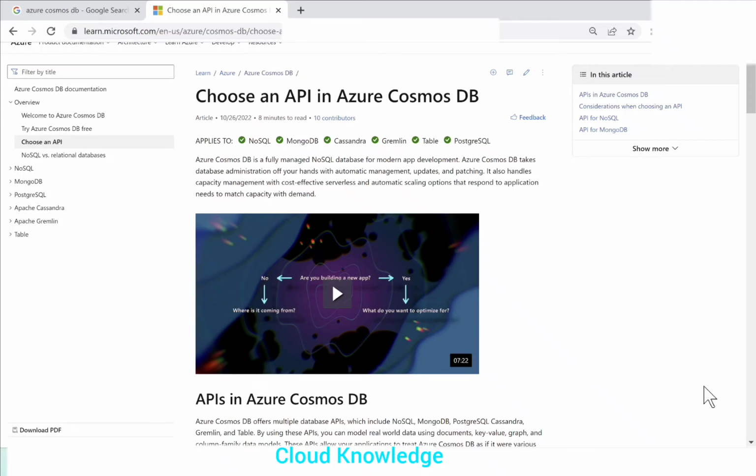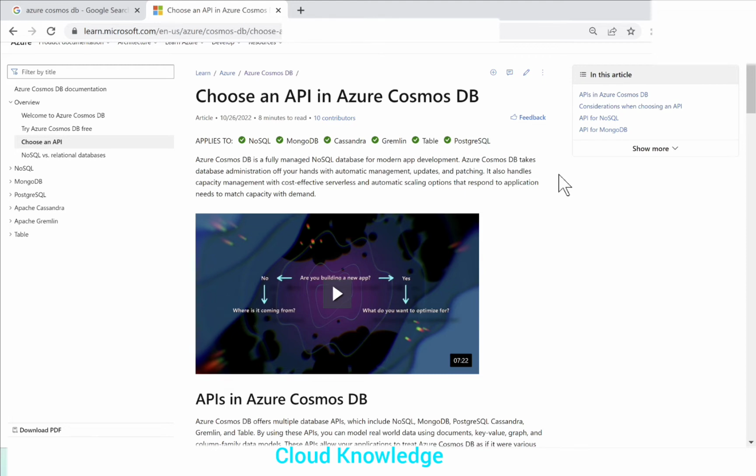Today in this video, we'll study about Azure Cosmos DB APIs. So in total, we have 6 APIs now. Earlier there used to be 5 APIs, and along with the APIs, we'll create a Cosmos DB account using the NoSQL API. Earlier there used to be only 5 APIs, and the name for the NoSQL API used to be Core SQL API. They have recently changed the name to NoSQL, then MongoDB, Cassandra, Gremlin, Table, and they have recently introduced PostgreSQL API too.